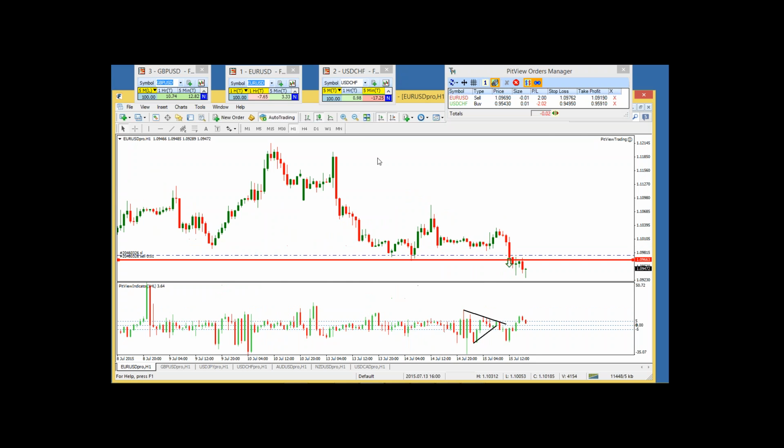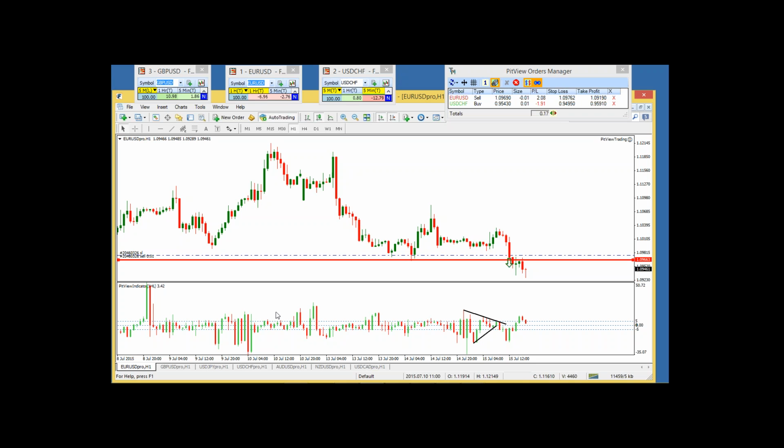Consolidation breaks are something we do a lot in our trading classes. One of them that we did the other day was right in through here when it made this little double top formation, when it started to break down to the downside. Right in here, it's very hard to see, but actually the PitView indicator made a lower low right in through here. It went down and broke through this previous low as it was breaking down out of this consolidation. This is another one where we went short once it broke down to the downside.